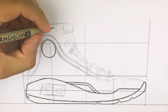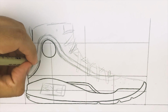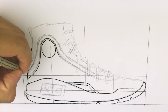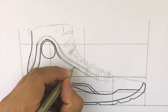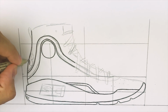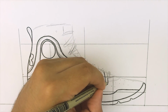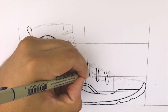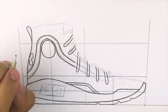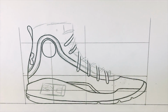Especially with this drawing, I want you to notice how the lines that I've already placed are not exactly perfect. All I really care about from this point on is to make sure that I go through and give it the appropriate detail that it needs. The initial drawing stages are just so I can see where the proportions are and to make sure everything is in the right spot. Now if you look at the SC logo on the bottom midsole, you're going to notice that it doesn't exactly look like the SC logo, which is true, but for me, I know that that's a good baseline for me to go off of.